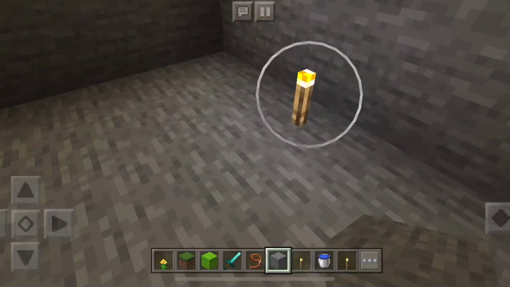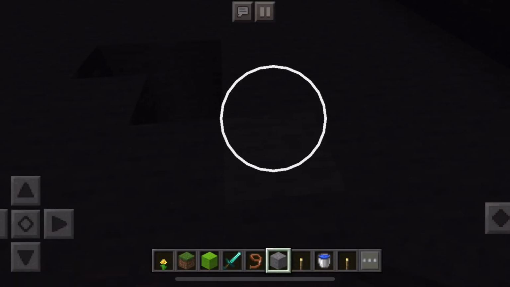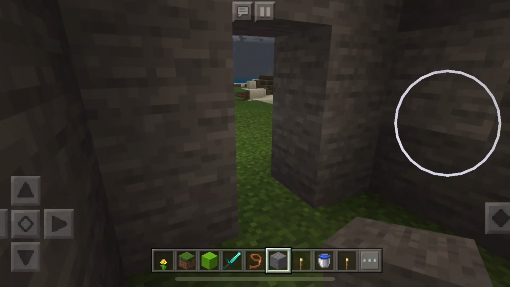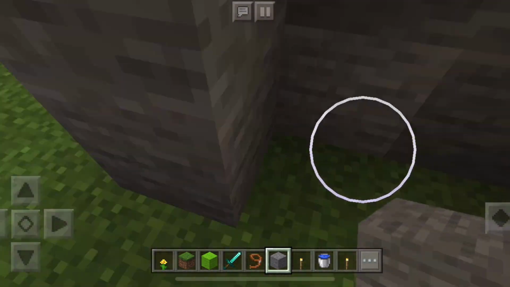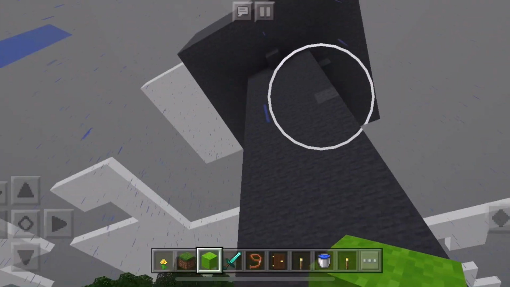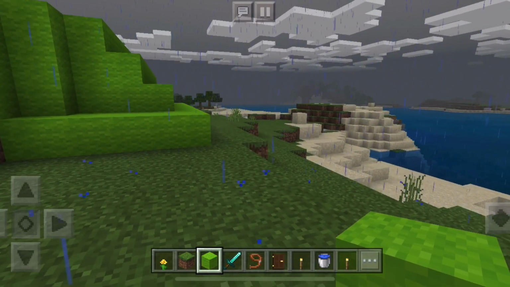Like this. Now, I don't know where I'm going. What, down here? Yeah. Then I'll just wait. I'm going to put a door here. Alright, I'm going to leave this here. And I'm going to continue with whatever this green thing is.